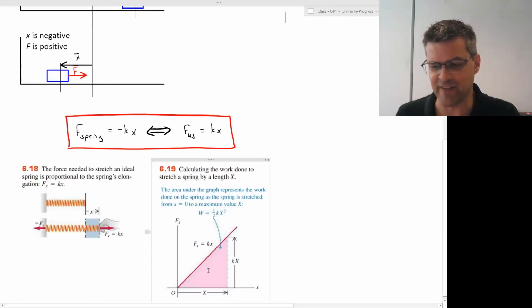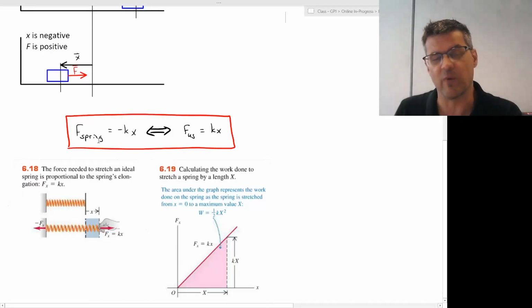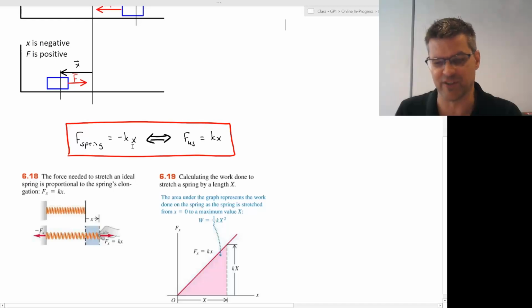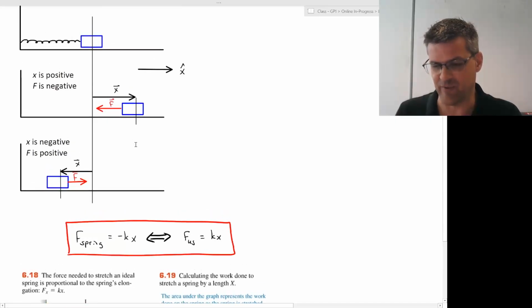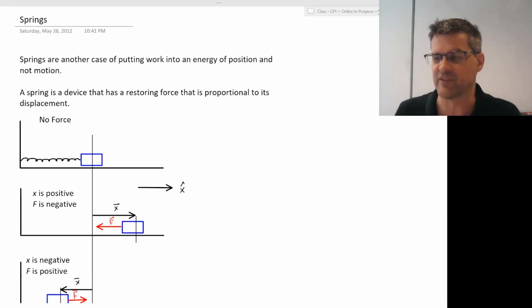We can find area under this curve. That's essentially what we were doing before. But what we have with a spring is a force that is linearly proportional to the displacement. This constant of proportionality between position and force is something called K, the force constant for the spring. It has units of newtons per meter, just like we had for beta from our previous problem. So it works very much the same way.